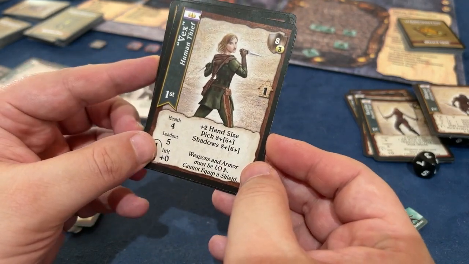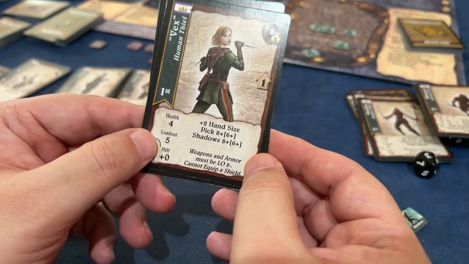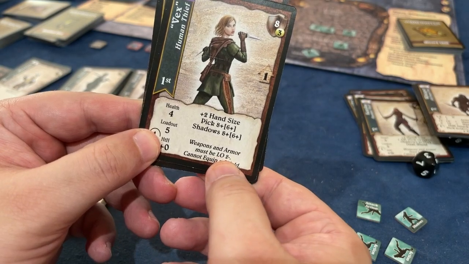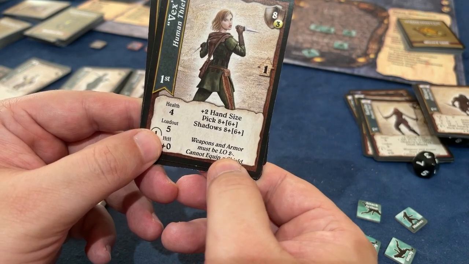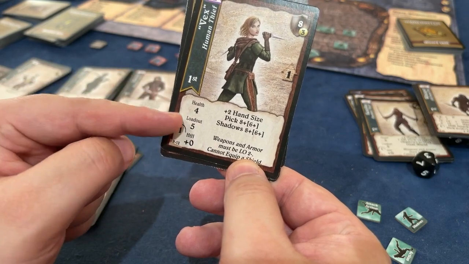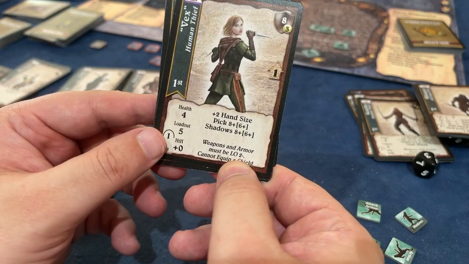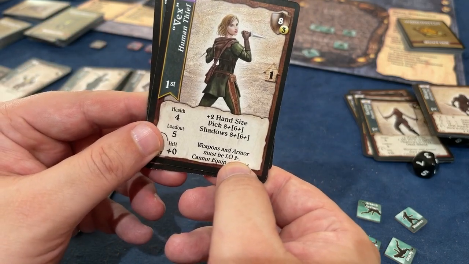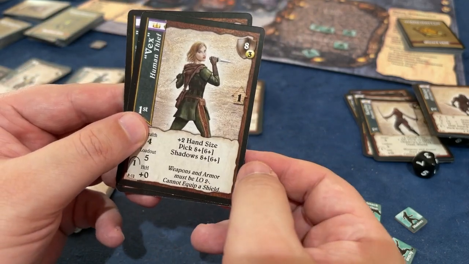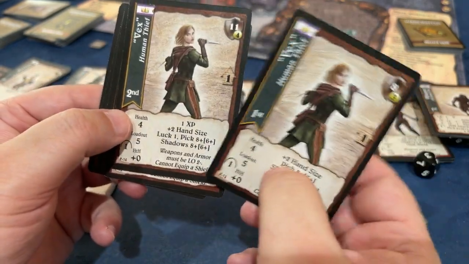What I think it is, my understanding is they can't have more than 2 weight points of weapons and armor. So they can have 3 loadout of something else, but the weapons and armor have to be 2 or less. And then they can't equip a shield, which I guess is important.